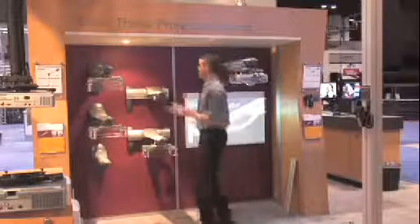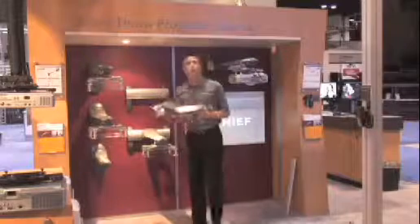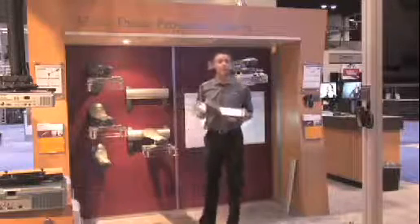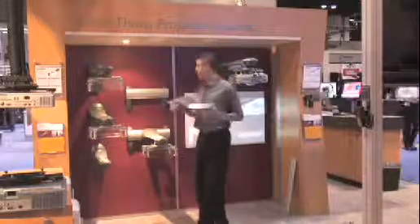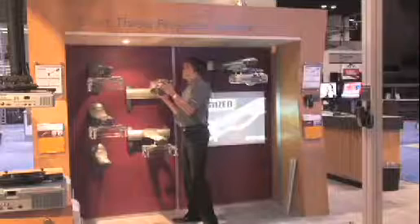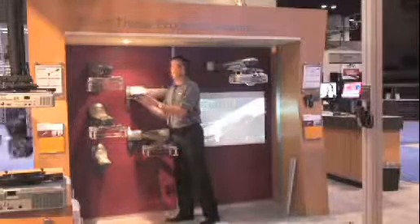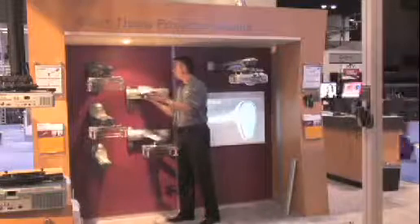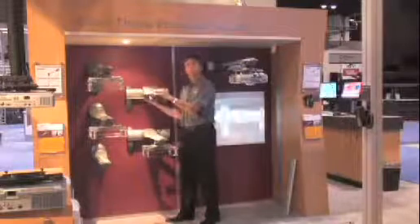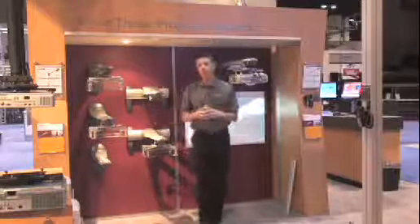Starting with the single person installation, the Cheek Design enables you to simply put the wall plate up on the wall, either the single stud or the dual stud solution. Then you have the extension that you can simply connect onto the wall plate when you're done. The extension with the dual stud solution provides 13 inches of lateral shift. Once you're done connecting that, you simply lock down some screws and you can connect the projector — a single person operation.